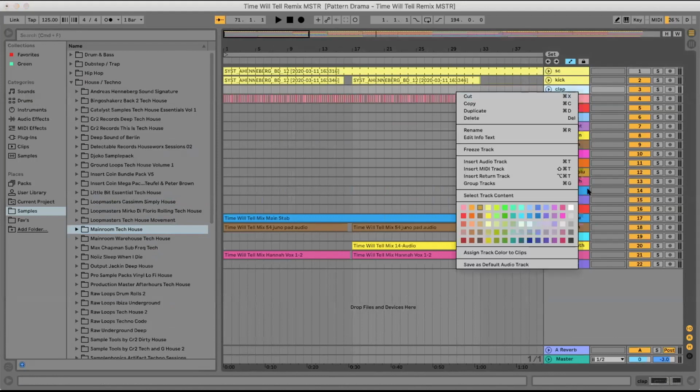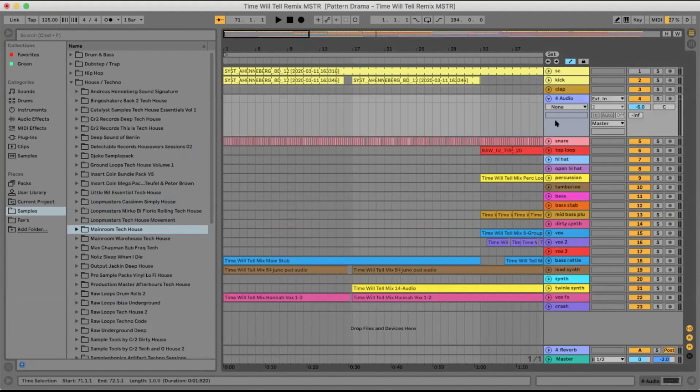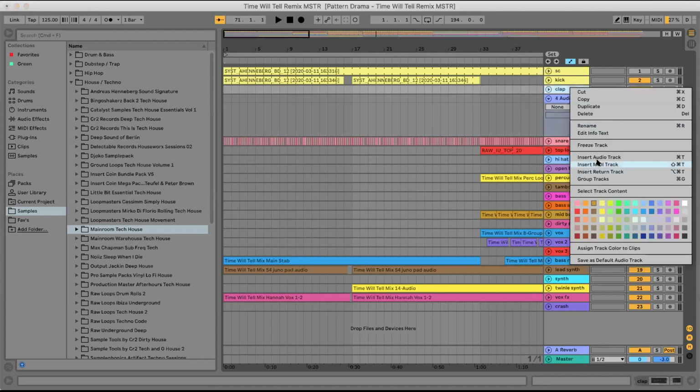Now I'm going to right click and insert an audio track. I usually work off of audio tracks. Hey Mitch, what's the shortcut for that to do that real quick? Command T on Mac. But if you right click too, it shows you those shortcuts and that's going to help your workflow a ton. Yeah, learn your shortcuts because it will literally save you 5 minutes. I think shortcuts are great. They help me get my workflow fast, especially in the early stages of just building a pattern in general.